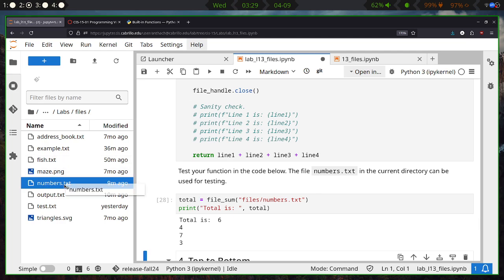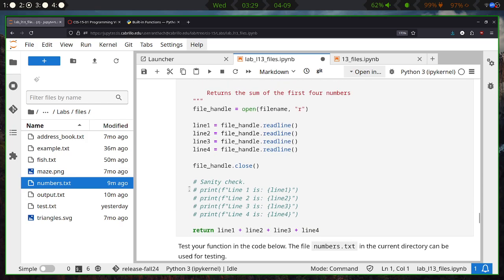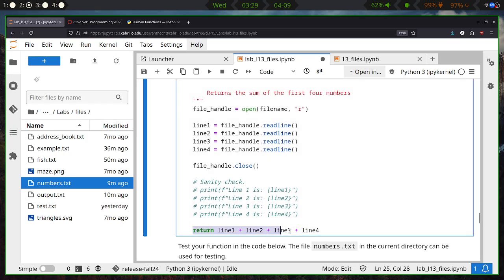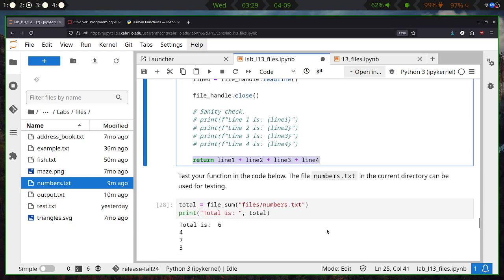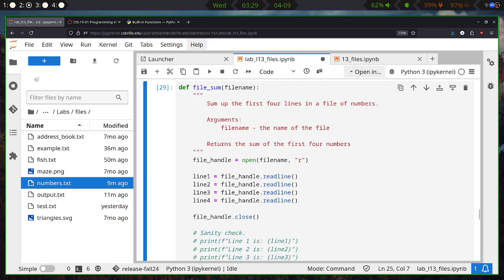Oh, total is none. Is your return statement? Yeah, so there was a question earlier about it printing nothing.